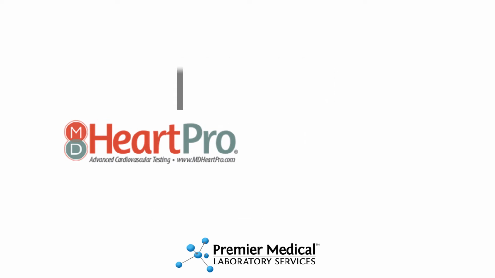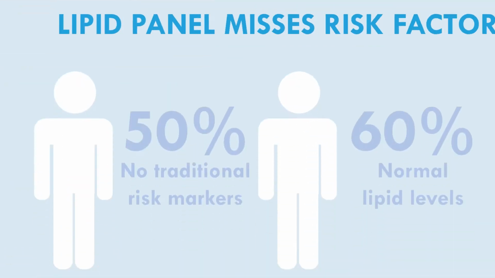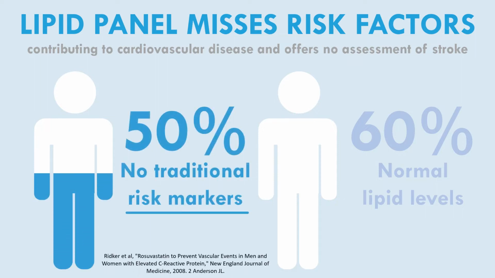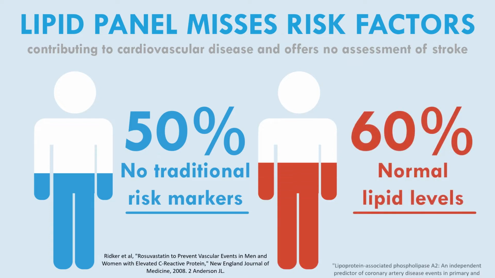The 50-year-old lipid panel misses 3 of the most common disorders contributing to cardiovascular disease and offers no assessment of stroke. 50% of patients with heart disease have no traditional risk markers. Most cardiovascular events are due to plaque rupture. In fact, 60% of patients having heart attacks or strokes have normal lipid levels.